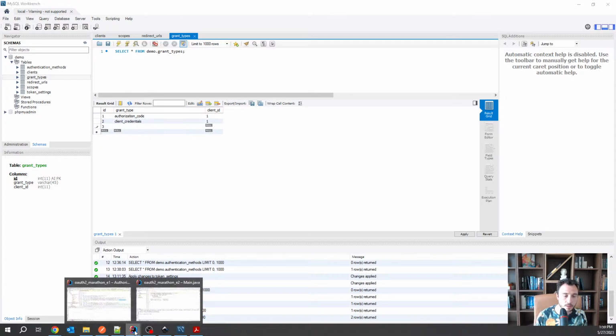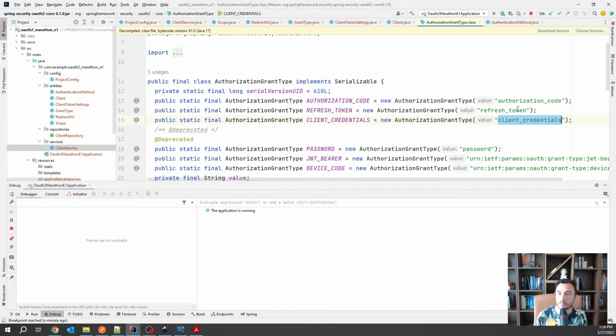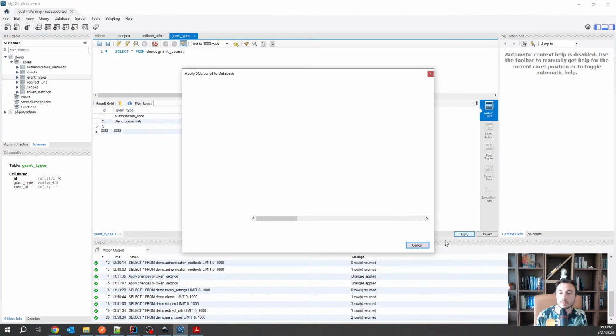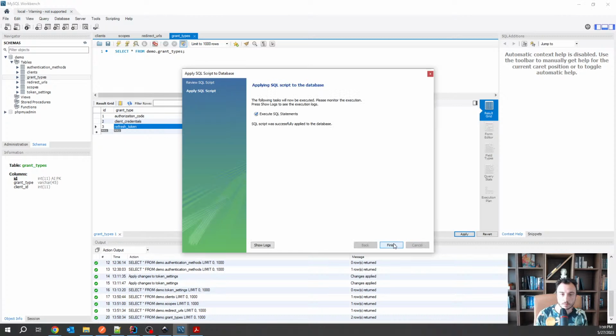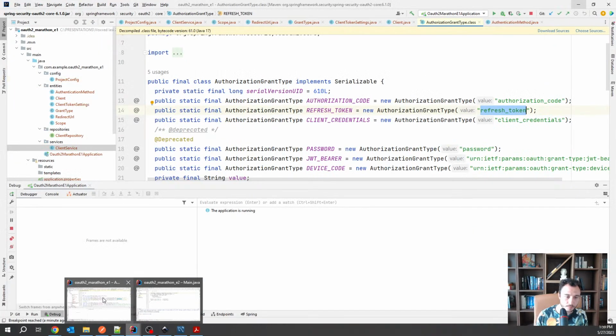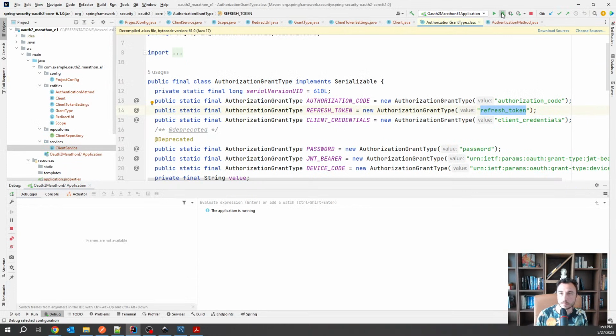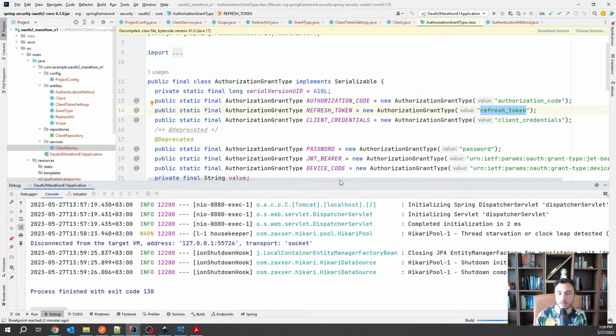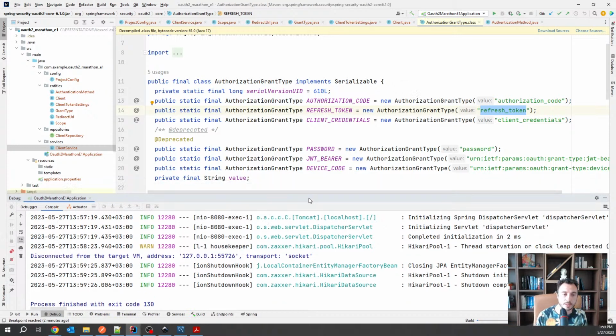If you want refresh tokens, then you need to put them. Now let's see again if that was the problem or something else.